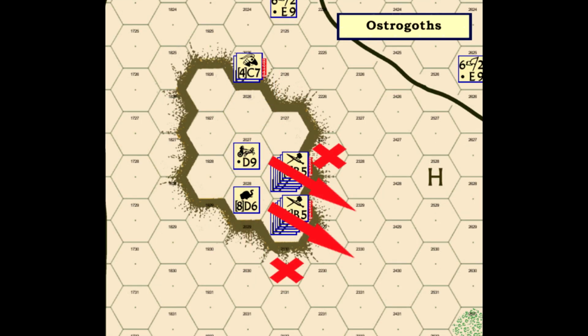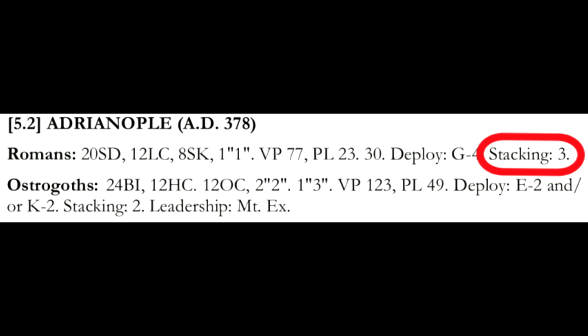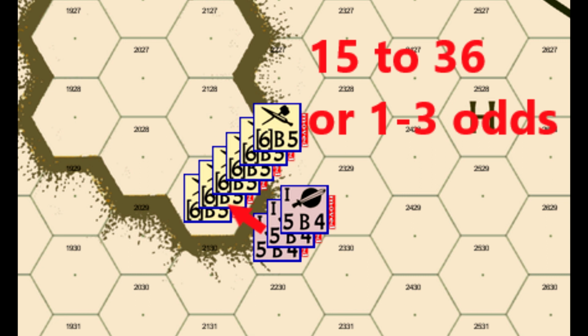The exception to this is Class C and D units, and remember D is the elephants and the chariots, and they cannot move through friendly hexes. Each player has certain stacking limitations, and those are assigned to them by the given scenario. And at the end of the player's movement phase, they can have no more than that stated limit of units in any single hex. Now, all units in the same hex always defend as 1 indivisible total of strength points, and the attacker cannot in any way separately attack enemy units placed in the same hex.